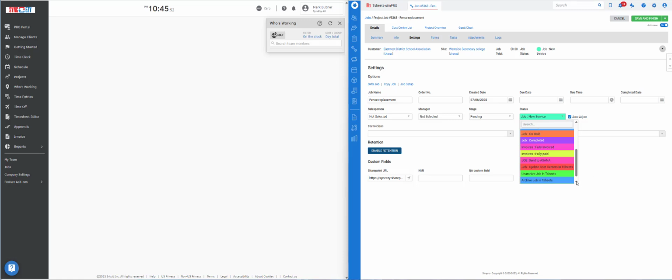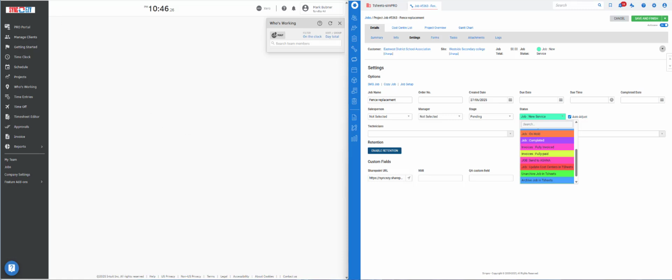You've also got the ability here to archive a job in TSheets so that if this job isn't needed within QuickBooks, so that the staff don't need to be adding time to it, you can archive this so it won't appear. And if you ever need to then re-add it at a later stage so they do have access, you can also use this unarchive job in TSheets, and that will then pull it back into QuickBooks and have it available for them.